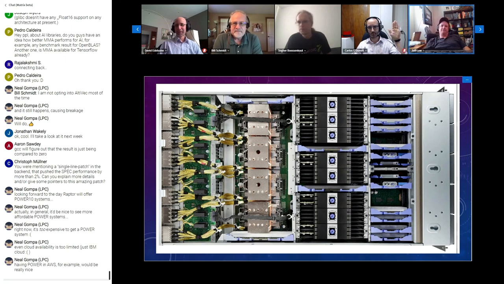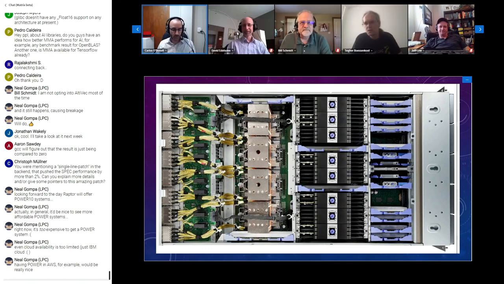Actually, this raises an issue. Go ahead, Carlos, you had your hand up. The Power 10 box that's going into OSU, given that we've got a lot of people here that could answer questions about the compute farm for the GNU toolchain, could we get a VM on that thing to run the containerized Tribots? Is that okay? I would like to put on a PPC64LE Tribot to cover patches coming in and make sure they build on at least a primary non-x86 architecture. Oh yeah, for coverage.